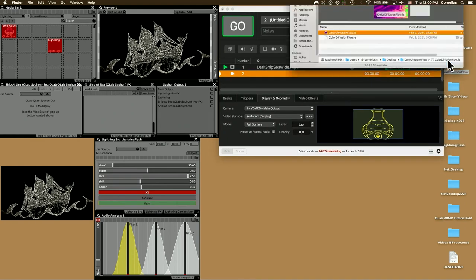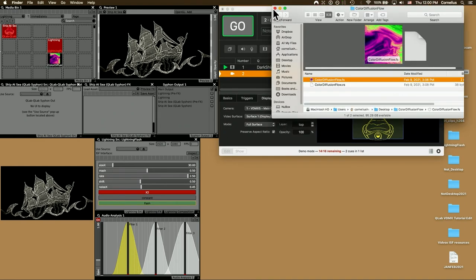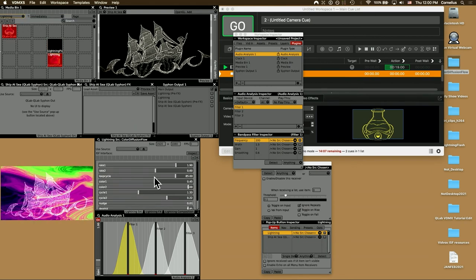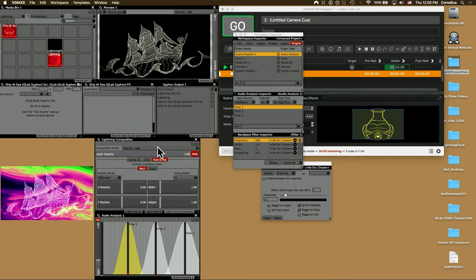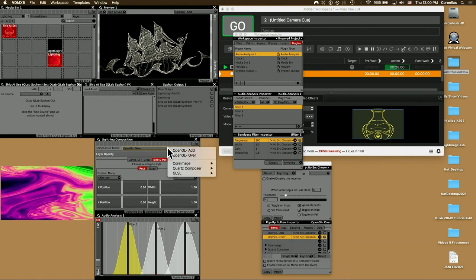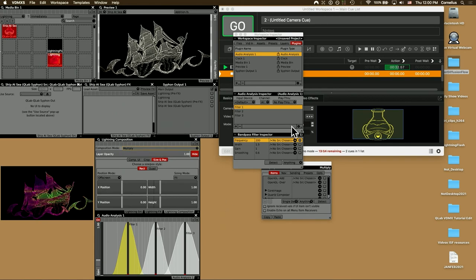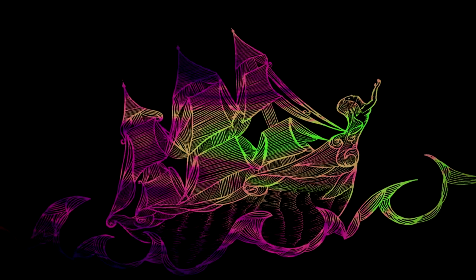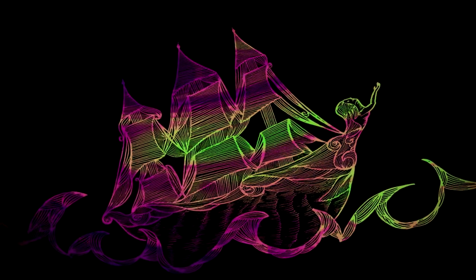I'm going to open my folder and drag in another ISF shader. Make sure that I'm on the right layer. Select it, go here into the composition tab, and I'm going to change the blend mode to multiply. Now I'll hit spacebar back in QLab. And now we have two different layers that are blended together in ways that you can't do in QLab.